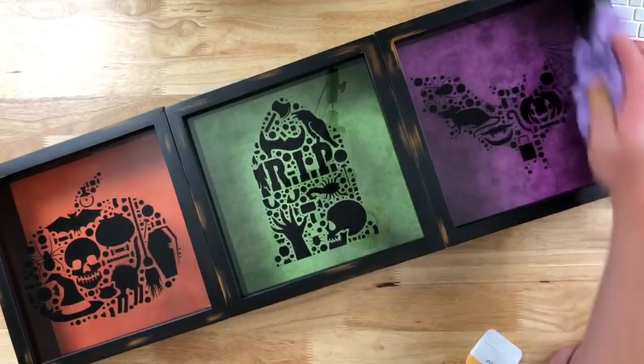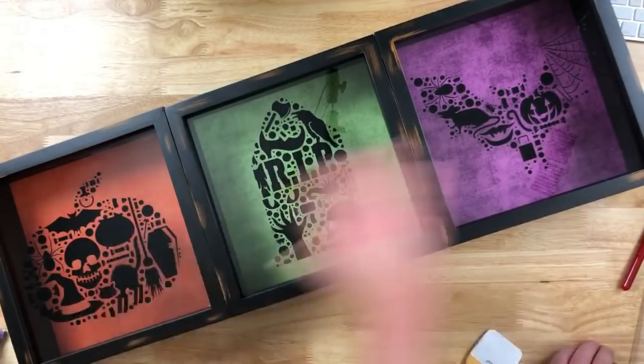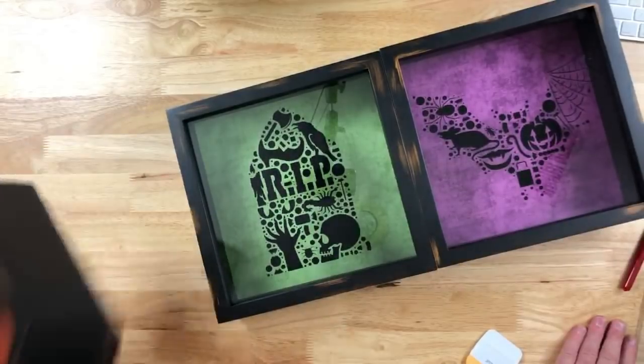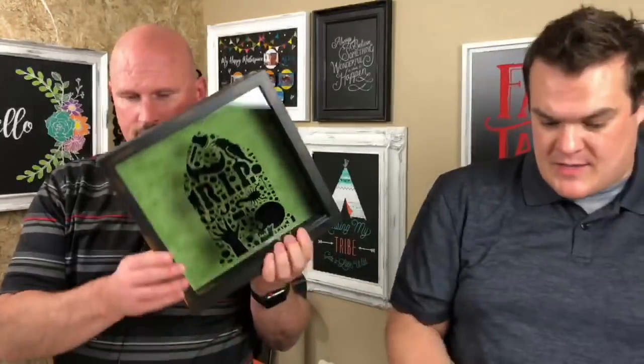These are found in Cricut Design Space. Just look them up. You can look this project up, and then you can find all of them for the different holidays because they had some for Christmas, 4th of July, and everything. But I love them. Look at it. Isn't that cool? There's the pumpkin. Which one's that? Oh, that's the rest in peace. And then, of course, the purple. I love it. Those turned out great. I'm so excited. Yay.